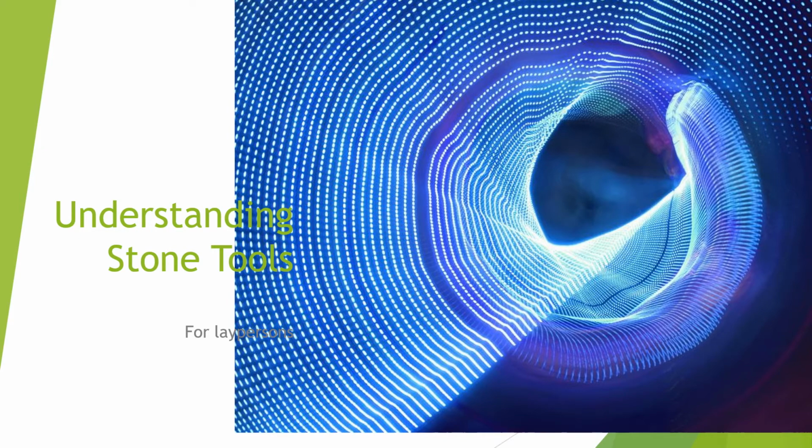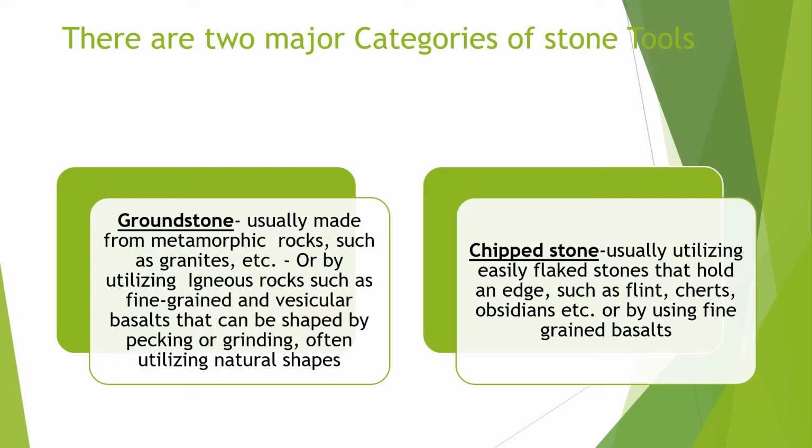If they are donated, they can become part of our curations and are displayed with interpretations of use, possible age, material types, and so on for the education of our visitors, researchers, and to preserve the legacy of the Methow people whose ancestors resided here. The slides and information shown in this presentation are meant to familiarize interested people with the basic information needed to identify artifacts and stone materials. There are two major categories of stone tools. There are the ground stones and there are the chipstone. This slide explains the uses and the characteristics of both.